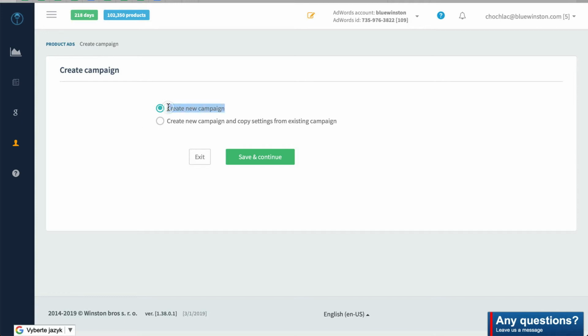The first option is to create a brand new campaign with brand new settings from A to Z. In the future, once you already have some previously created campaign in your Blue Instant account, you can also choose the second option, where you can create new campaigns as a copy of previously created campaigns, very quick and very simple, in just a few minutes. In this case, we are going to choose, of course, the first option, to create a whole new campaign.